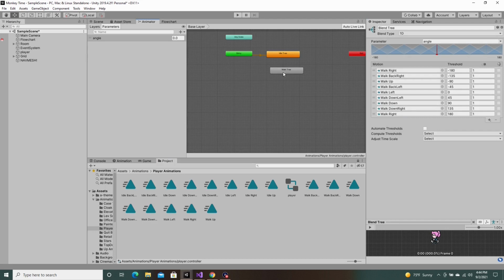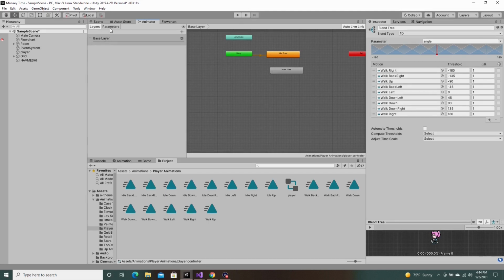Okay, so now we have the idle tree and the walk tree layer, and we need a transition from idling to walking and back to idling again, standing still. How we're going to do that is we're going to go up here to this plus button. We're going to add a parameter in the parameters tab, not the layers tab, the parameters tab.